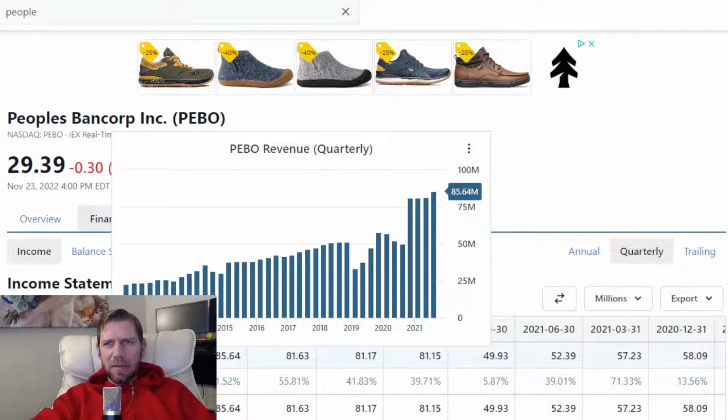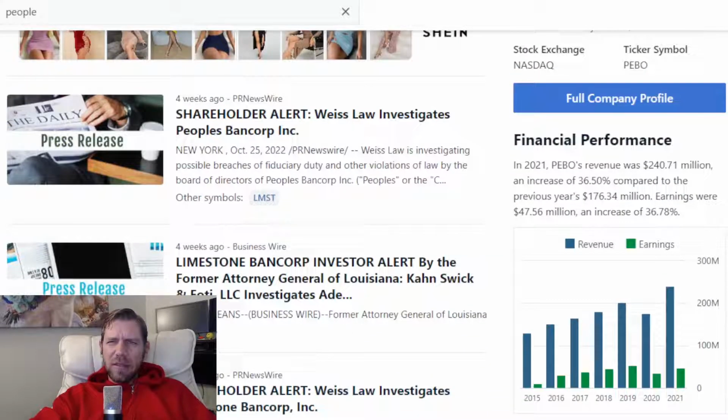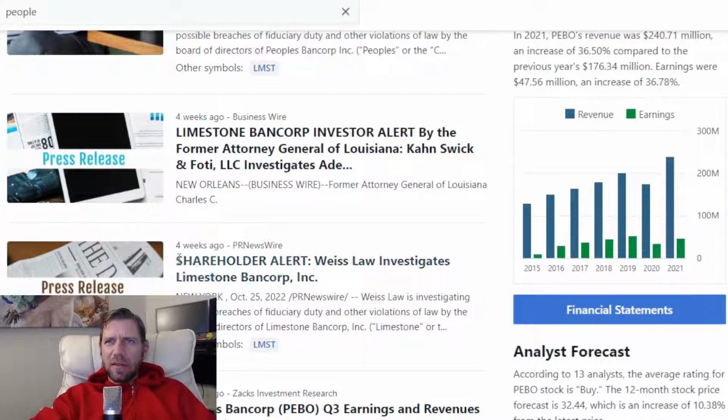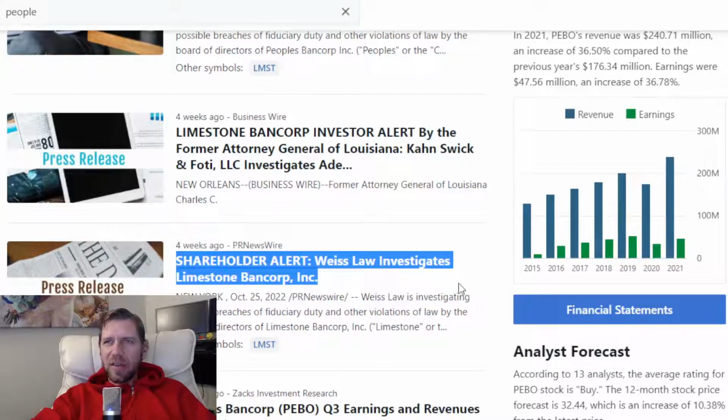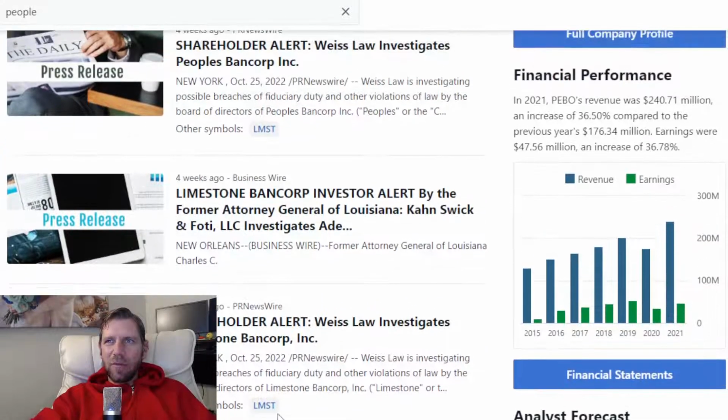I think the company's name is Limestone. Reading through some headlines, you can kind of see it. One thing that's a little bit weird though is that you see these little ambulance chasing articles. Sometimes that can be a bad sign and sometimes it's really nothing. But it's worth exploring further. It's not exactly a red flag for the company, but it's definitely a mildly yellow flag. Why don't we look in here, and why do these people spam? Is there something potentially unfair being done with this acquisition?